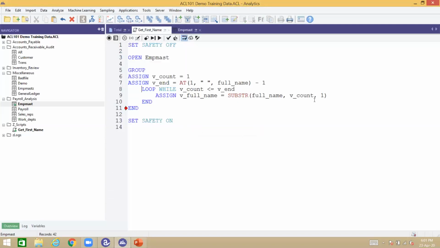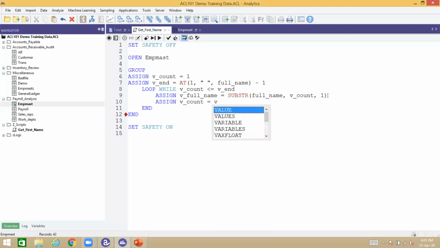Anyway, I need to fix this now. I need to say, all right, hang on. I need to increase what is in v count. So v count becomes whatever it is at the moment plus 1. So after doing the substring, I get that. Now I need to save the result of what's in full name. Now, line 9 is incorrect. It is incorrect at the moment. So I need to save this. Now, I'm going to save it by extracting.